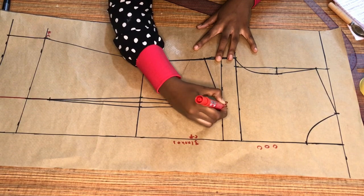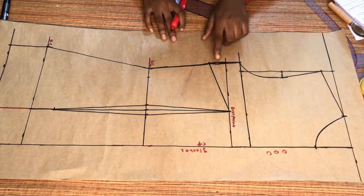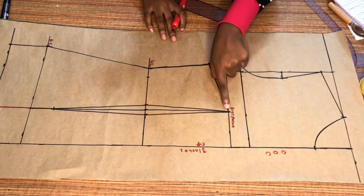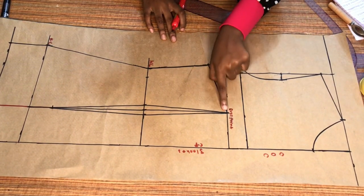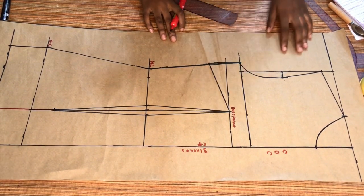And this is what we call the bust point. In case you don't know what the bust point is, that is your shoulder to nipple measurement. So you're going to redraw your bust dart to your bust point if you haven't, and also redraw your waist dart to your bust point.